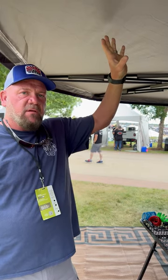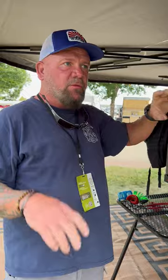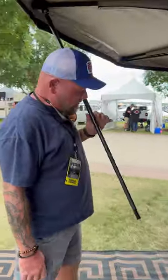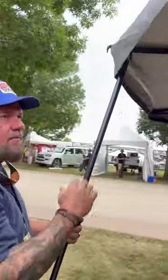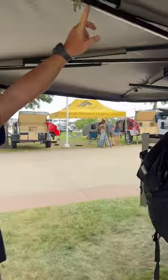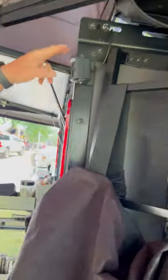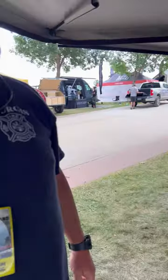We have two 270-degree Taruka awnings. They were on their model prior to being called Taruka — it was called the Bushwhacker brand. The Taruka awnings have poles that come down for support that twist and stake into the ground, and you have grommets to tie them down in wind, and to drain any water. There's LED lighting on top that plugs in with on/off switches. We have Anderson cables that are very easy quick-disconnect plugins right here to plug those in. That keeps us dry from rain and shaded from the sun.